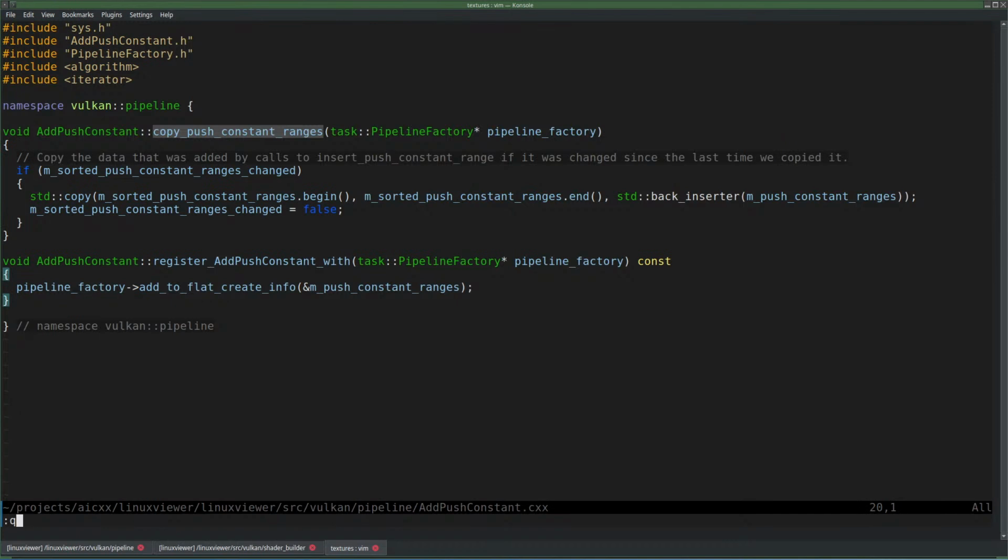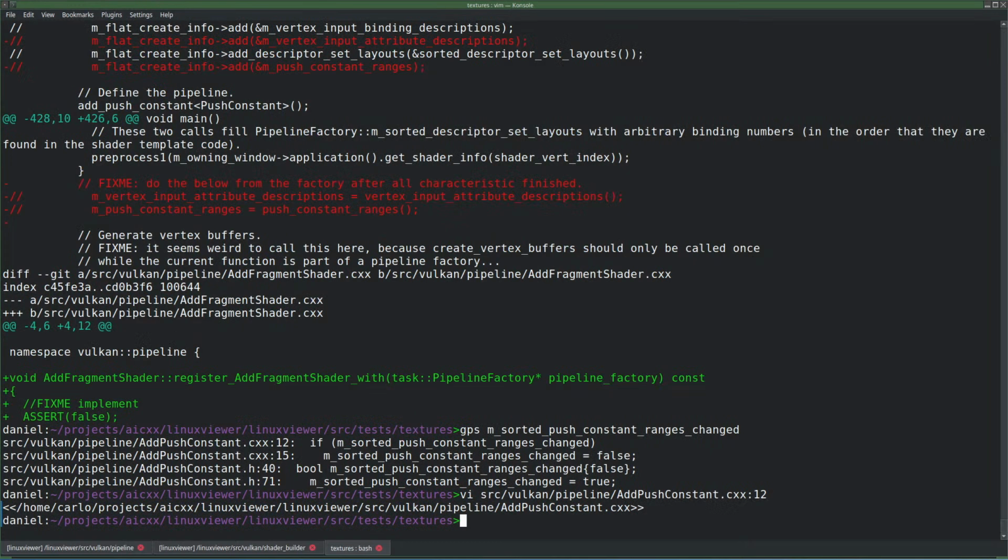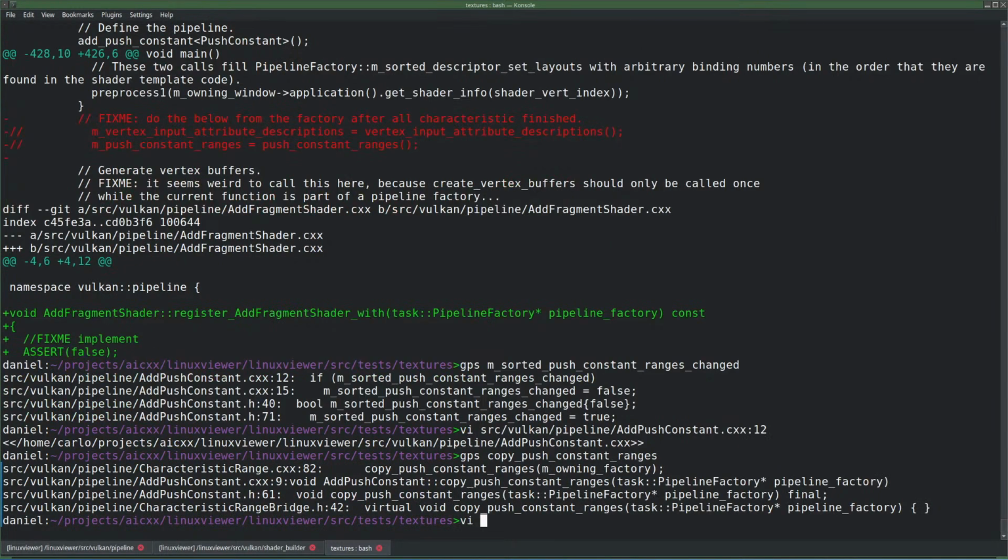And then I can test it there, and then I still have to call it as well. And then for the vertex attribute. Also that is a virtual function. Jesus Christ.